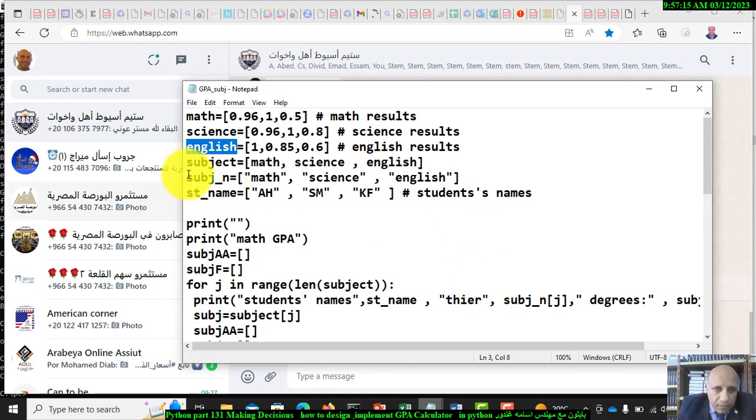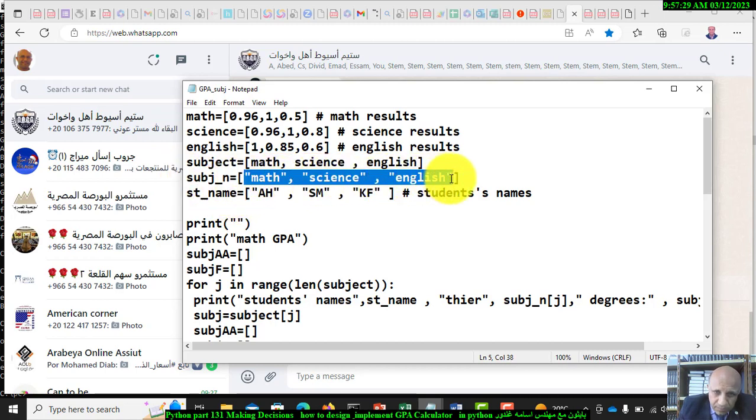We have an array for all the subjects, which includes the subjects, and another array for the names of the subjects in strings. And we have an array for the students, which is the names of the students. So these are the degrees for math, three results, because we have just three students.